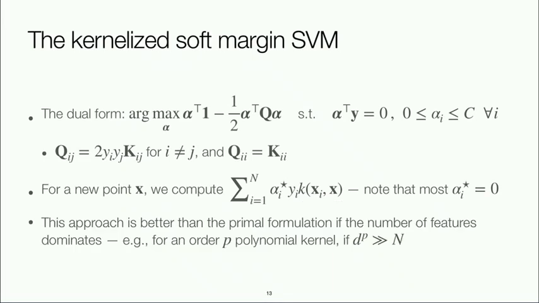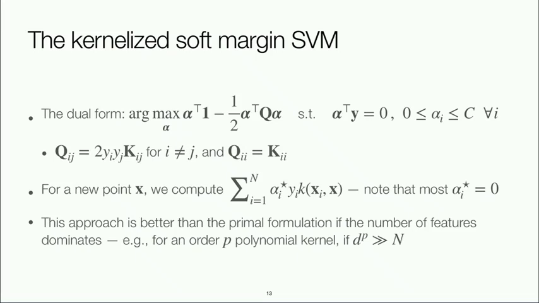So doing this, this approach is going to be better than the primal formulation. Remember, what's the primal formulation? It's the one where we're doing argmin over w. w is a vector whose length equals the number of features that I have, which used to be d, but now it can be something much larger if I want to work with a larger featurization, d squared, or something like that.